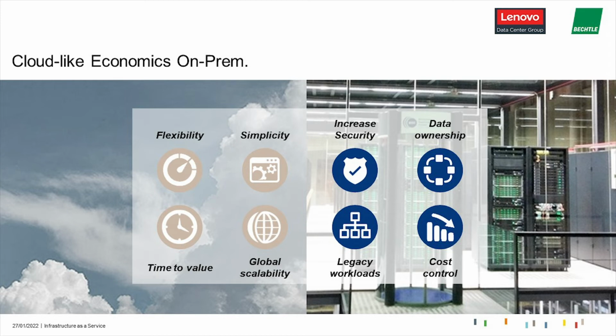Absolutely, this started a number of years ago with public cloud and often a public cloud first strategy. Customers are at different points in that. We've got some that haven't started, some that are just getting going, and others that have made quite a lot of progress and are now readjusting their strategy. What they're looking at now is what's the right mix of platform for their workload. They've matured into that and learned from some of the mistakes, some of the missteps, some of the experiences. What we're seeing a lot of the time is that customers are landing on that hybrid model, a mixture of on and off-prem, delivering the best outcome for them.